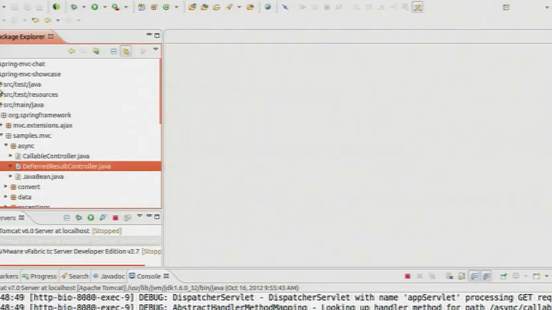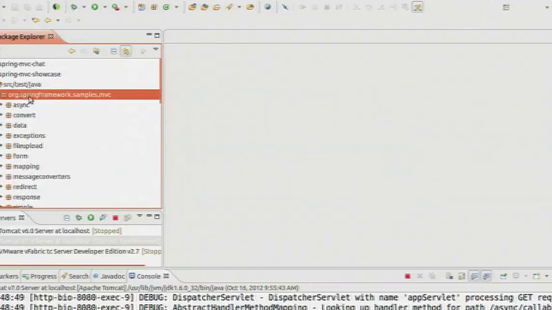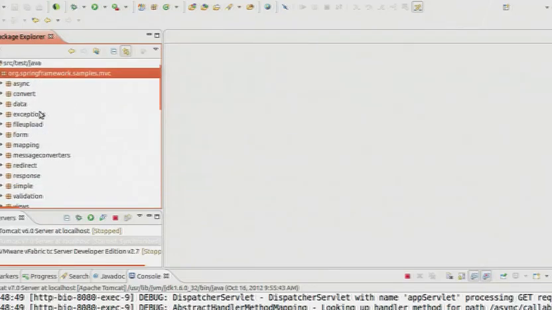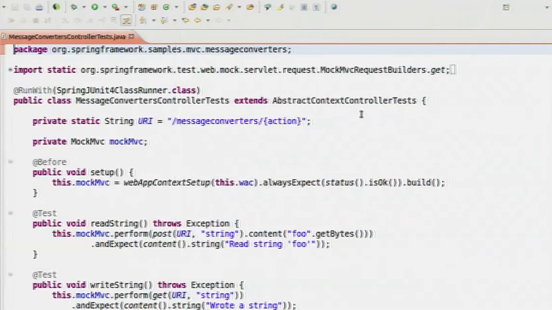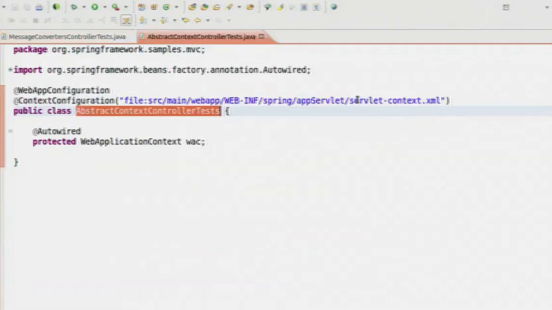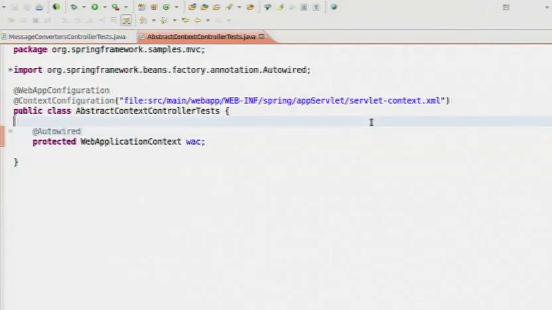So like I mentioned, the Spring MVC showcase has lots of tests, and I'll just pick one randomly here. So for example, in this case, let me just show you the base class as well. This is a new annotation, and that's something we're going to be talking about on Thursday.